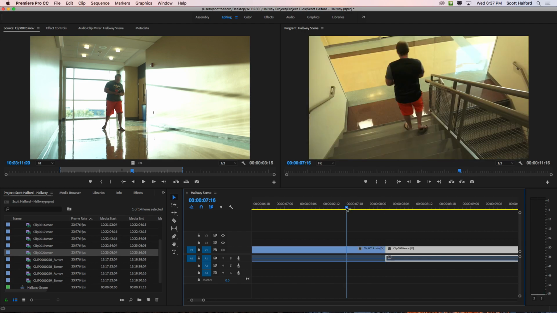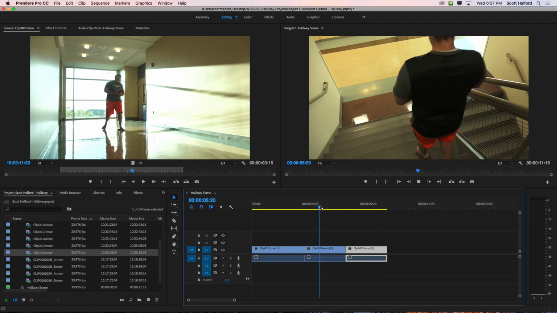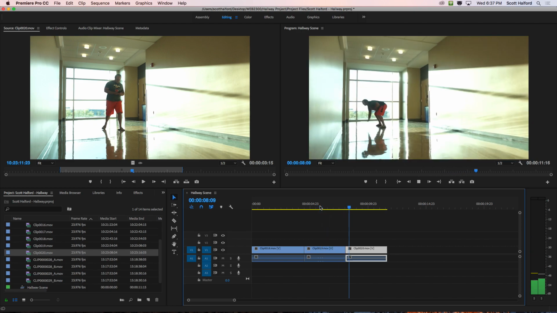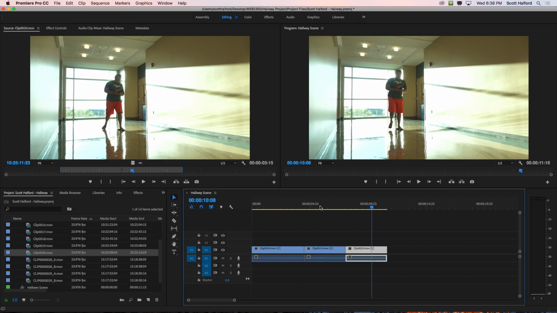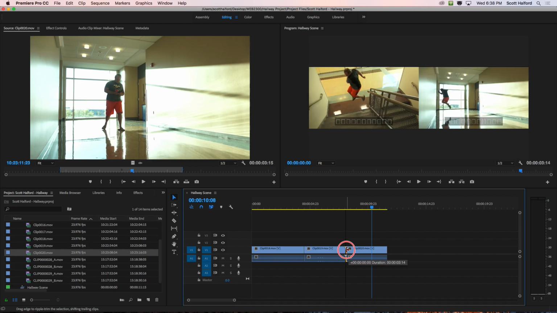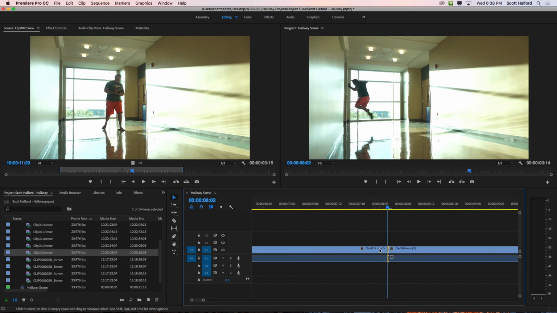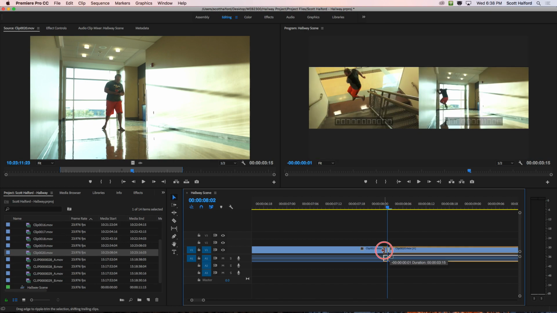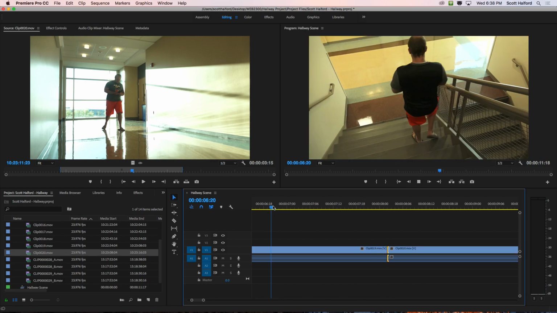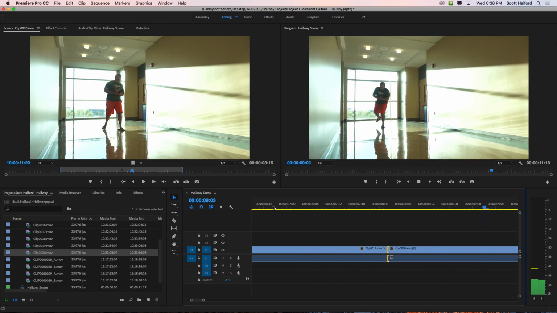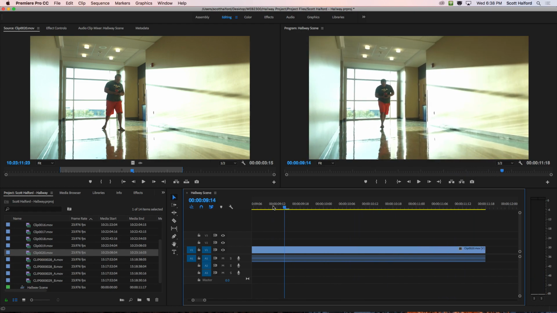Okay, so let's try that. Walking down the stairs, hoop, bunk. Okay, so that worked a little bit better, right? Maybe just to help our brains a little more, I'm going to get just a little bit more of this one. Oops, I need to zoom in more. All right, let's try that. It's not a perfect cut on the action, but it gives your brain enough time to perceive that there's air time.